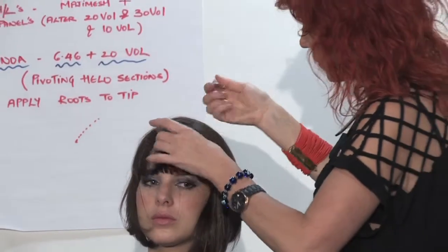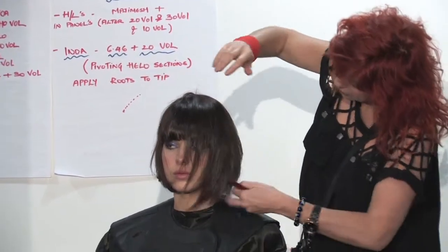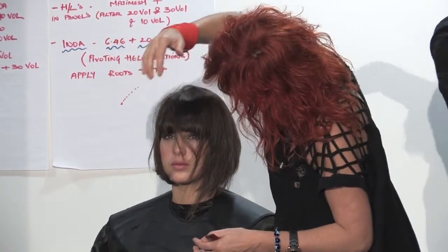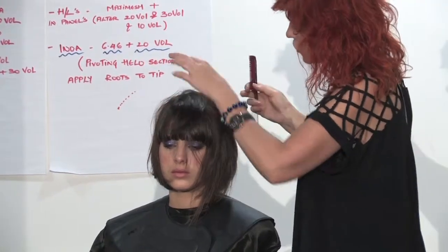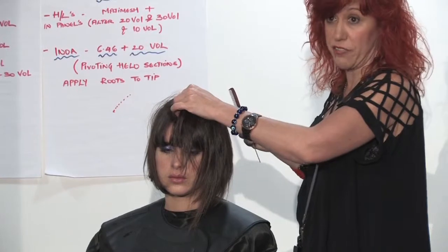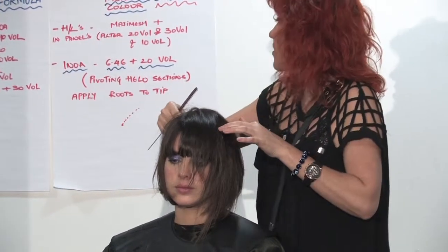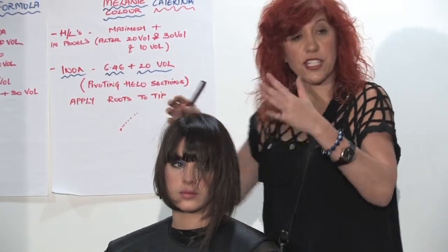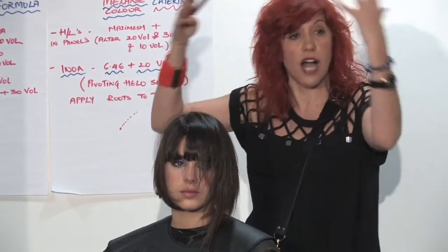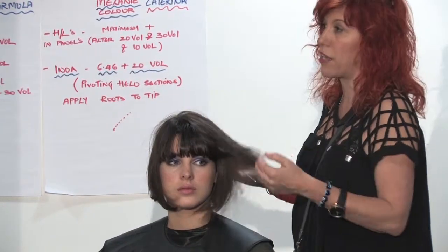I'm going to have a feature panel in here because we've got a long piece, and we want some really soft bits falling over the fringe as well. I'm going to have a small panel piece in here which is going to be number 1 and 10 volume. The last section from there in here will be 6.64 and 30 volume, in Noah. As you can see, they're only one shade, but the whole thing will have a nice warm hue, a fashionable edge, very commercial, and being a Noah, it'll have high gloss.